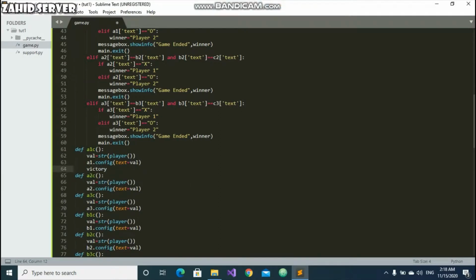Now we are going to call the victory method everywhere. So this is the victory method. Just copy and paste it all around.